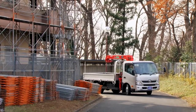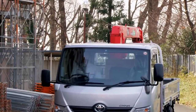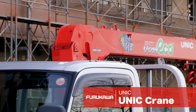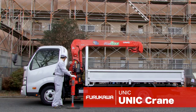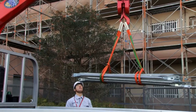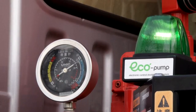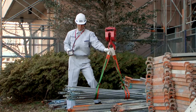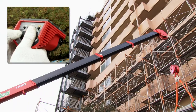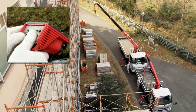Next is a construction site. A unic crane arrives, loaded up with materials. This single vehicle conveniently handles everything from transport to loading and unloading and installation, providing versatile support. A single operator can achieve high work efficiency through use of wireless radio remote control to carry out slinging, crane operations and more.